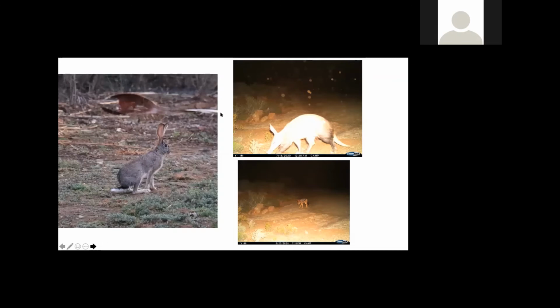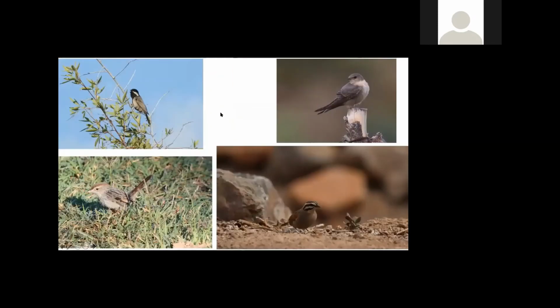Some of the birds I've recorded, my bird list is sitting at about 84 species for this farm area. This one I took about a couple of weeks ago. I think it's a great hit, if I'm not mistaken. And then this has a permanent population of rock martins, and they also nest on the stoep here. Little grey-backed cisticola, and this is the Cape bunting. I've got hundreds of pictures, but I obviously just chose a few.